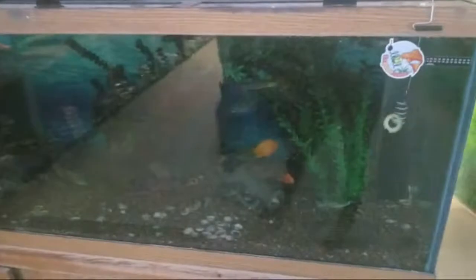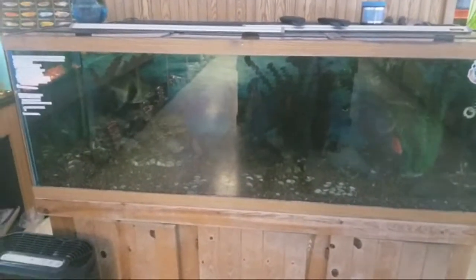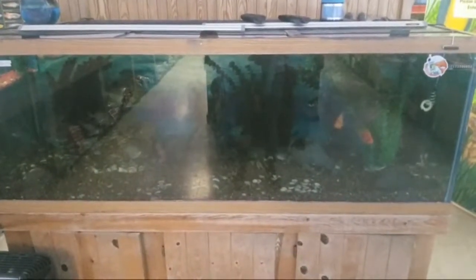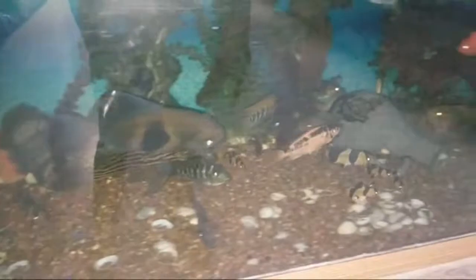Now we're going to move on. This is their monster tank — I think it's 180 gallons or something like that. At one point they had a 180 or 200 gallon and I think it ended up cracking and breaking on them. I can sort of see if there's some big fish in here. I really wish I had a light. There we go — there's my flash on. Those are cool.